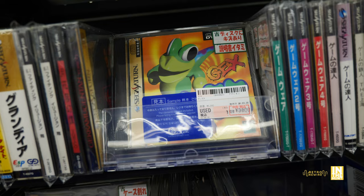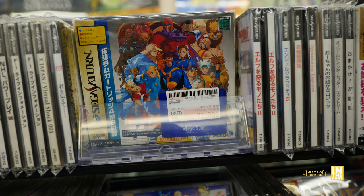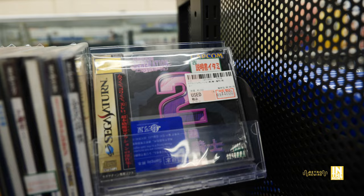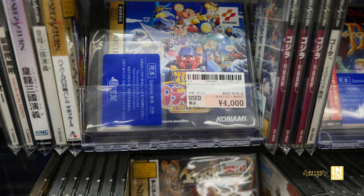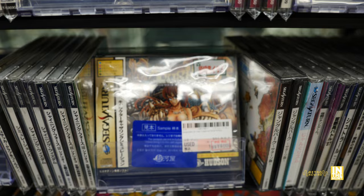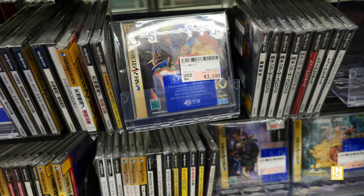And then we have Vampire Savior. Wizardry, what do we have there? 6 and maybe 7. And then X-Men versus Street Fighter. That's a great game. And then the Makaimura Collection for 4,000 yen. Not too bad there. And then we have Golden Axe, The Duel. I have that, and I still haven't beat it because the last boss is so cheap. And what is this? Parodius, Sexy Parodius. And then Tusk. Every time I see this, I think of Adventure Island, because it's the same artist. Very famous guy, I always forget his name. And then we have Legend of Oasis, or The Story of Thor, I believe it's known in Japan.